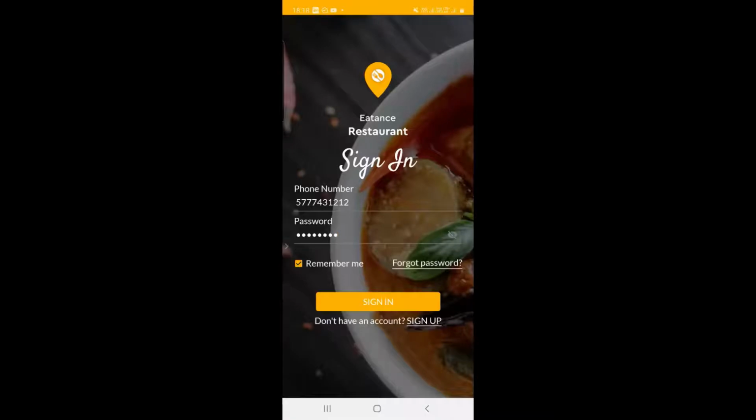Today we're going to explore more about our new application where the customer can't only order for delivery but can also order for dine-in. Yes, while sitting in any of the restaurants you can use our application and order right away from there. Let's get started to understand more about our application, how we can place the order, and how the order is processed.